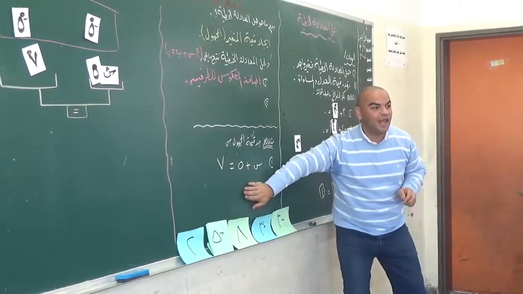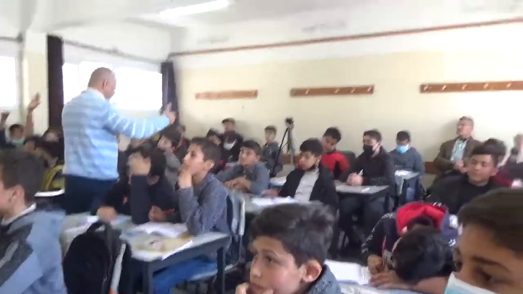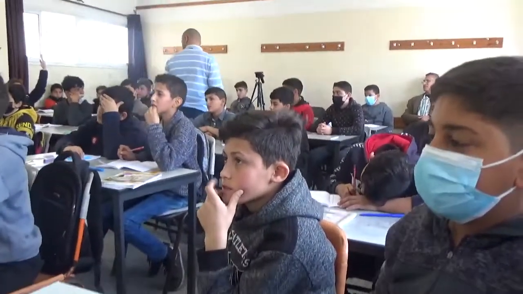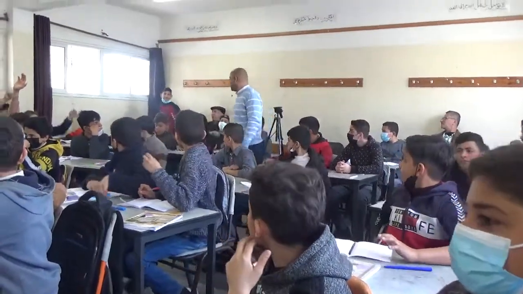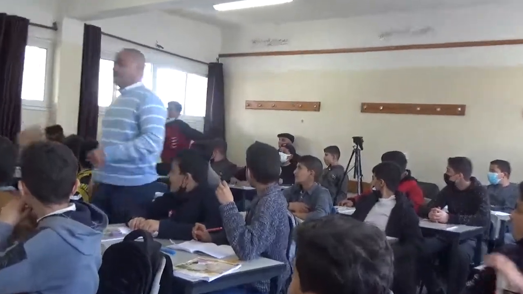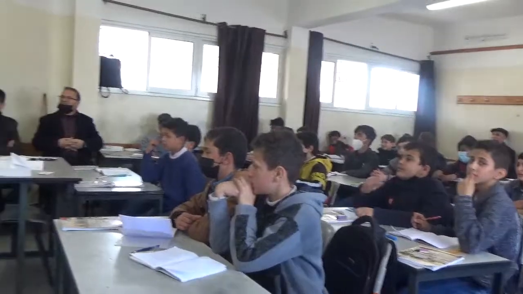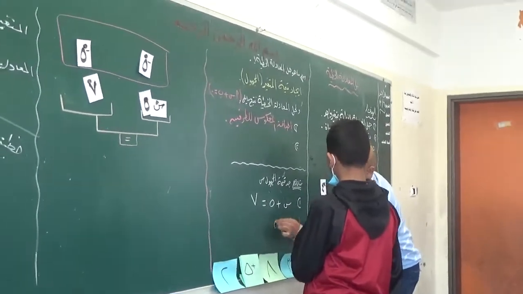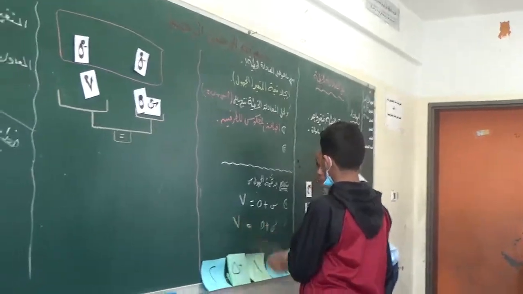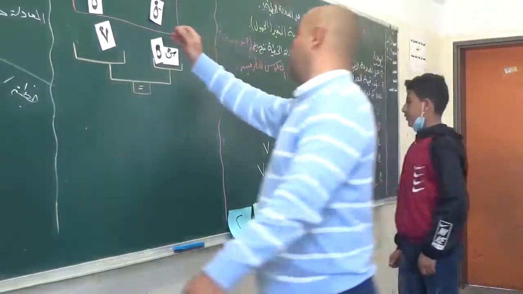I need one of the students to solve this equation by adding something to the two sides, then find the result. Who can do it? Come on. Why are you worried? Please, come on. I want to write the equation for you. Firstly, what I did. The equation is x plus 5 equals 7. Firstly, what we did.